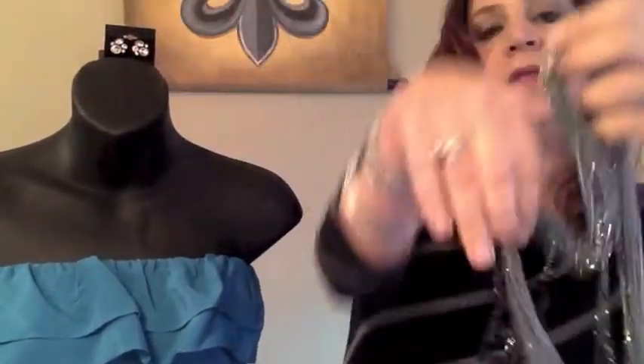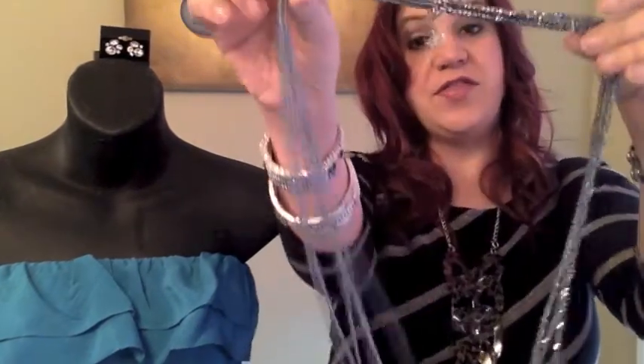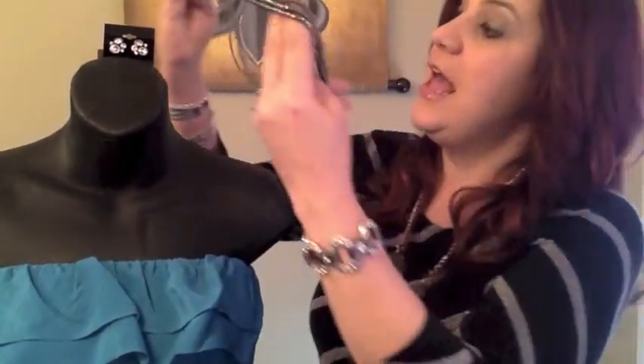Now you've got your great arm party and your extended seaside necklace. I'm going to show you another way to extend it — I'll remove the bracelet. Anytime you have a multi-strand necklace, you can separate the pieces to make it longer. I'm going to pull the thin strands to one side and the chunkier strands to the other, then pull the thin strands behind her neck. Now we've got these pieces hanging in the middle, so I'll take that extender bracelet, find the sides that match — science experiment again — put those together, and now you've got a great layered look just by adding the bracelet to the necklace.